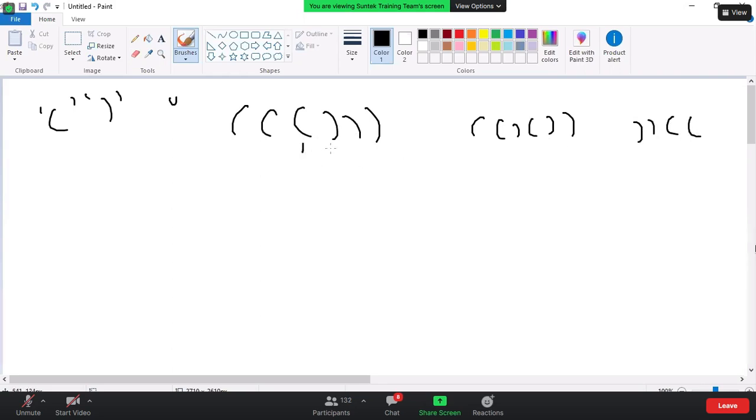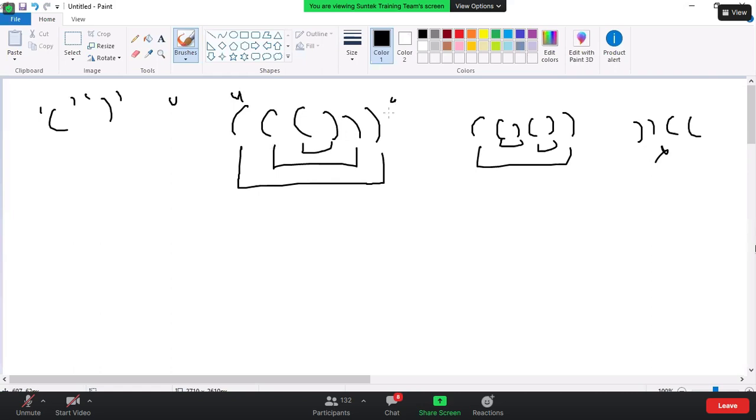So if you see, this is a balanced parenthesis because every opening has a matching closing parenthesis. So this is closed, and this entire thing is closed. But this is not a valid thing. So given such a string, you have to check whether it is balanced or not. So how will you do it? What is your approach? Did you get the question, everyone? Given a string containing opening and closing brackets, you have to check whether the string is balanced or not. Balanced is nothing but a string which has proper opening and proper closing.